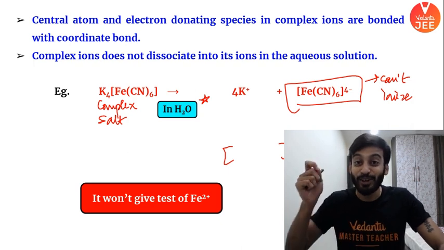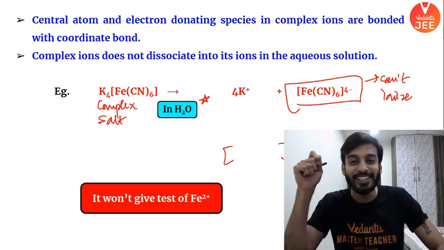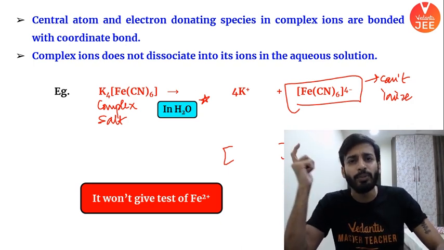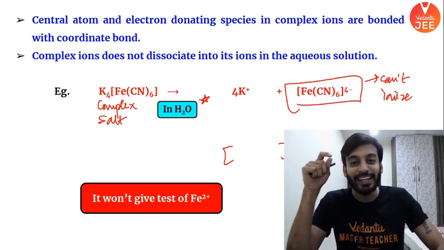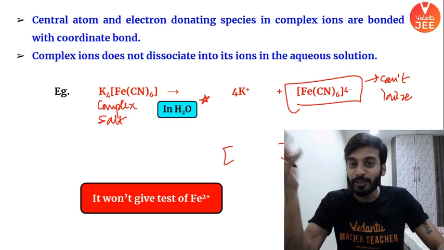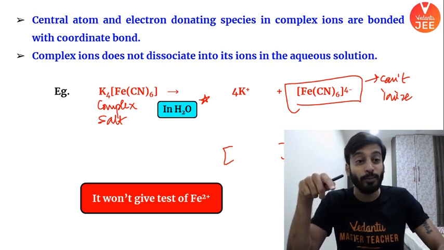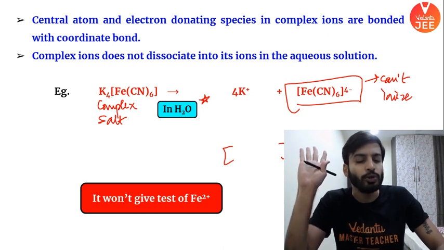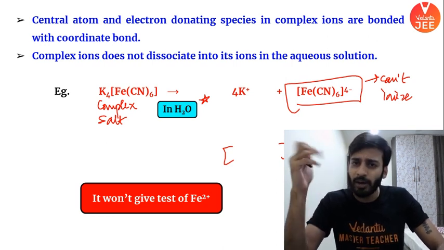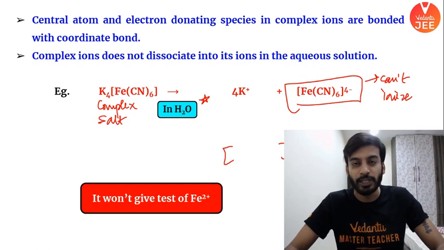Previously, when you dissolve a double salt, it ionizes. This is a very important differentiation. What is the difference between a double salt and a complex salt? Why the heck are we studying them? This is the reason. A double salt will ionize into simpler ions, but your coordination complex will never ionize into simpler ions at normal temperature. Some may argue, sir, what if I start heating them? Of course, beta, it will start dissociating if you heat it up.